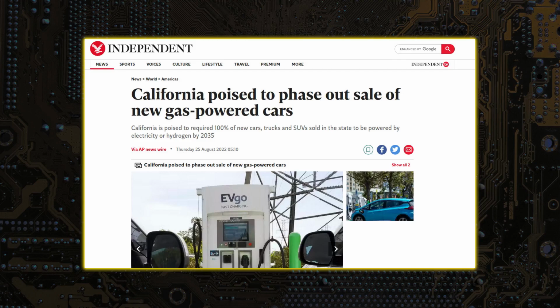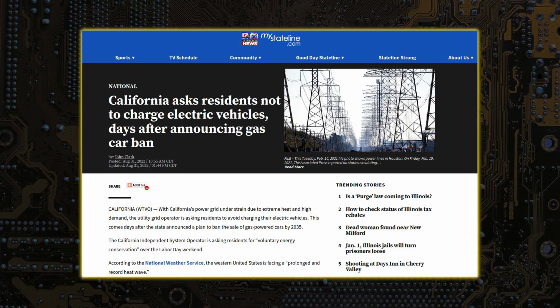Of course, California, the day that they announced that they're going to ban the sale of gasoline engines, later on that day said, please don't charge your electric car between these hours and these hours. Of course, if you don't have a high power voltage adapter on your house, it's going to take you up to 4 days to charge your Tesla. You get a high power one, you can do it a little bit faster. Of course, that draws a ton of power, which means electricity is going to start costing more money, especially if we're trying to go into the alleged green scenarios.